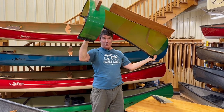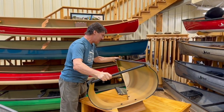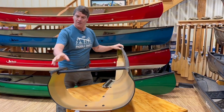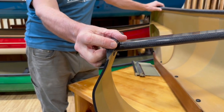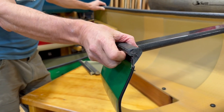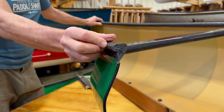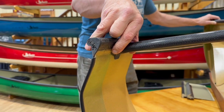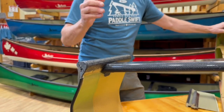How about carbon kevlar trim? This is what Swift has really become known for with our canoe finishes. The carbon kevlar trim is super cool — it's got a really cool shape to it. We mill the foam ourselves in our factory, which gives you a really neat profile. It's got the outer lip like the aluminum trim and wood trim has. We miter the inner shape so it can butt up really nicely when we put our thwarts, yokes, and handles in.